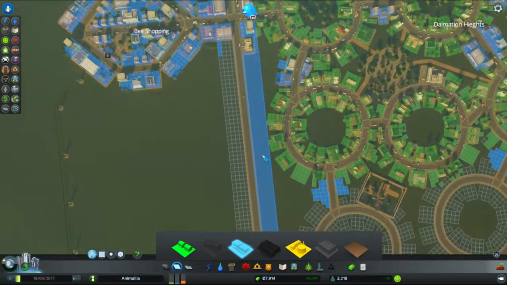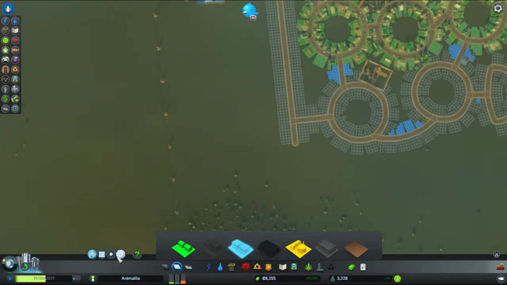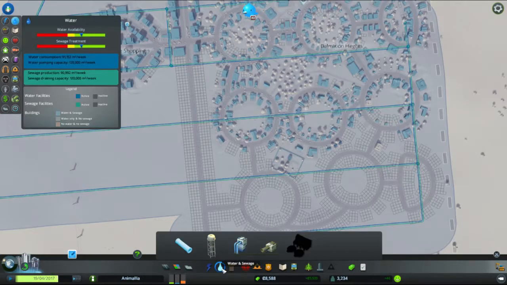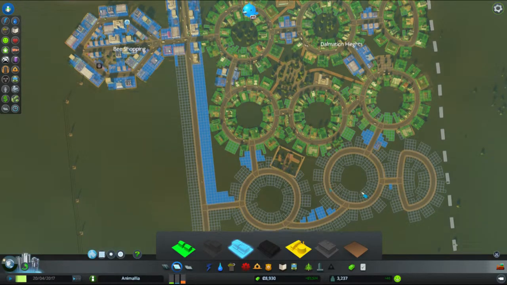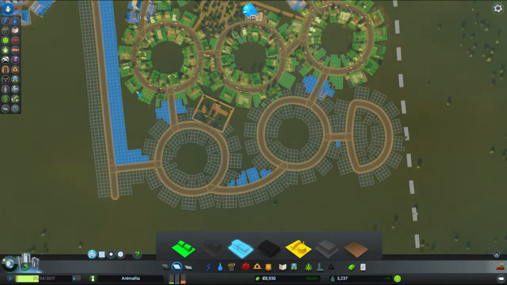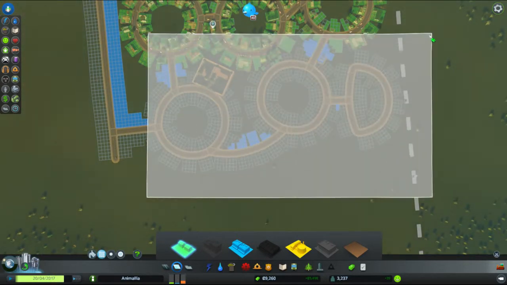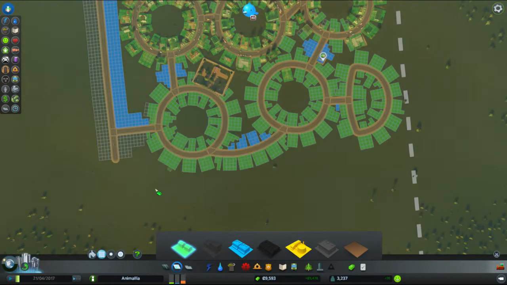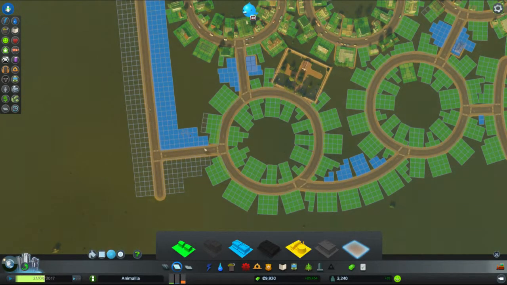There's a little bit of a demand for commercial. Let's just double check we've got water underneath all of that. Yes, we do. Let's just zone that. Bits down here might take a while, and then we'll grab the marquee tool and zone the rest of this residential apart from these two squares, because those should be something else instead.